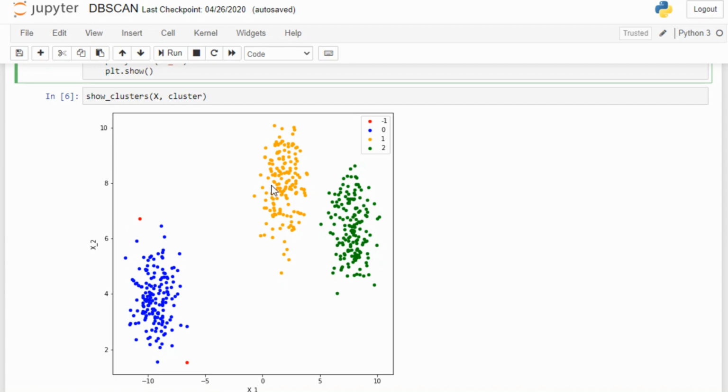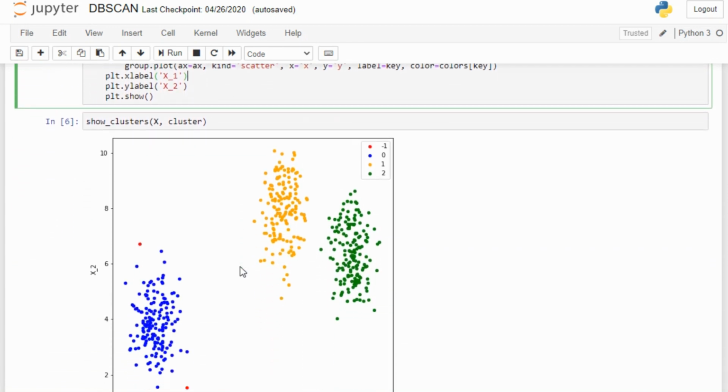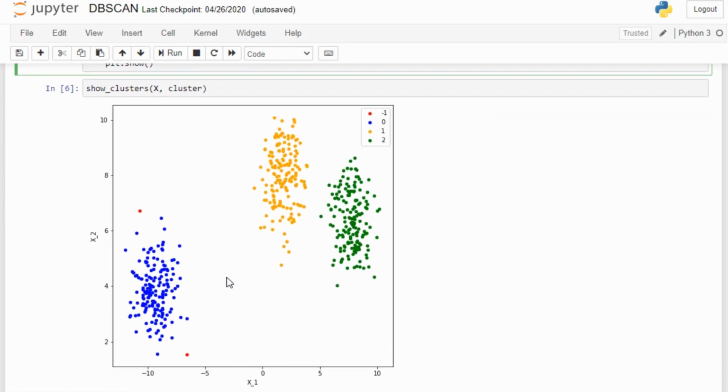So even though we have got 4 clusters here, the first cluster actually represents the noise, so we discard it. And if we just look at the other points, you can clearly see that our algorithm has found 3 clusters: blue cluster, yellow cluster, and green cluster. So that's how easy it is to implement DBSCAN using Scikit-Learn.